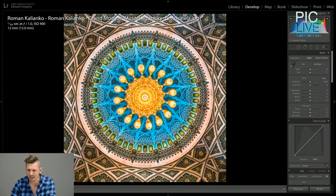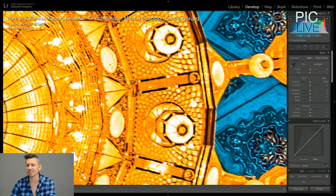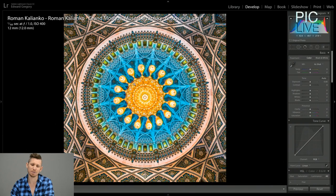It's almost not a photo, though. It's so flat that it could just be a rug. Maybe it is of a rug, or maybe it's the inside of a church or a mosque or a religious building of sorts. Either way, smack bang in the center, and you've really got your composition perfect on that.